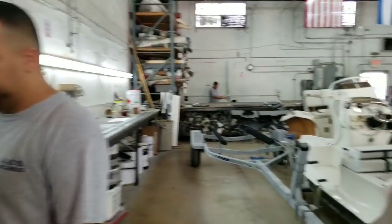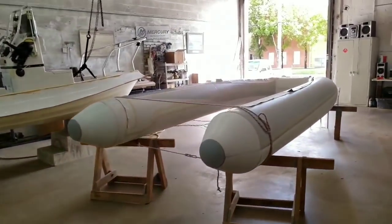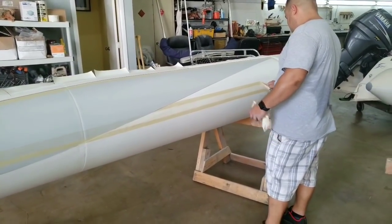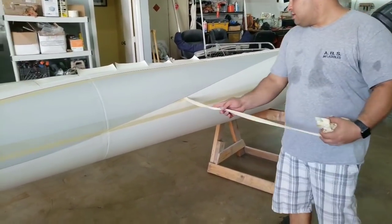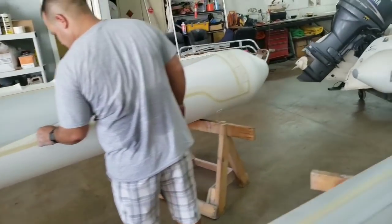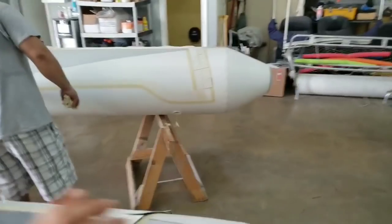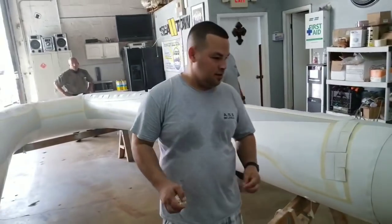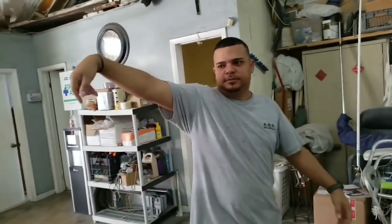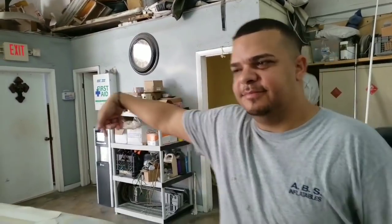Yes, sir. Let's go back to the boat. Jose's taking off the... These are going to be the tapes inside. Carlos, come here, because a lot of people might get confused. Jose's like, don't even show them that because they're going to get lost. That's right, just say the truth. He says they're not going to be able to do it. And Carlos has the worst shot in Alomar.